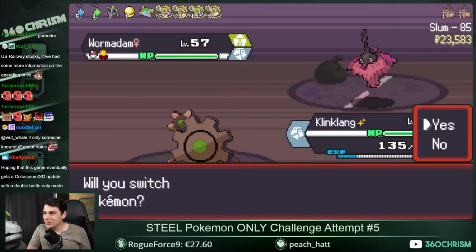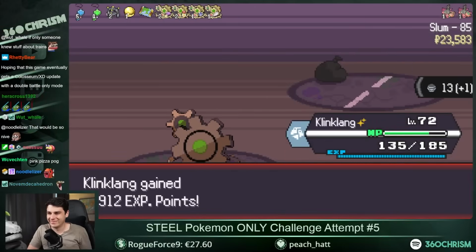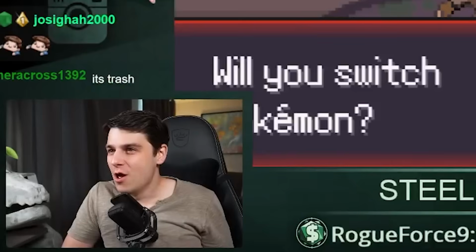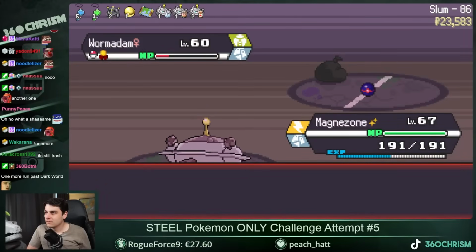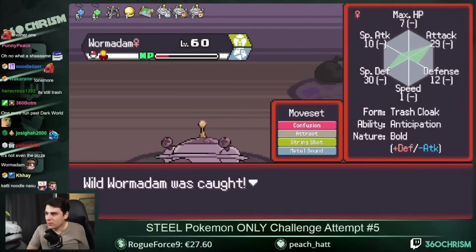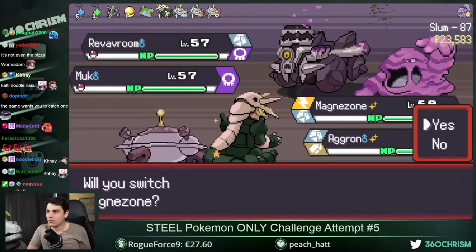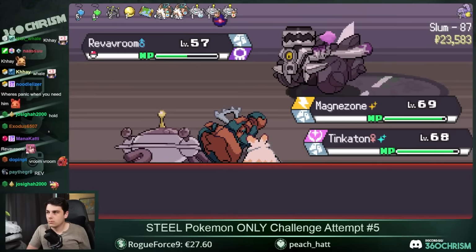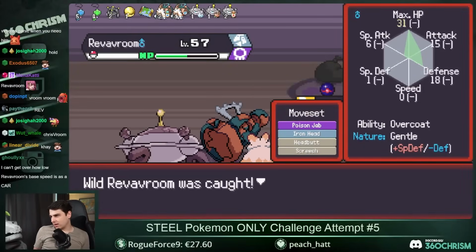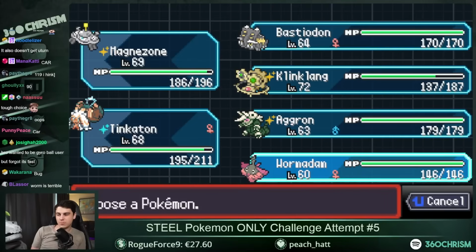Our first wild steel type. A bag of trash. Power spot. It died. I mean, it's just a worm, damn. You know, is it really all that exciting? I don't know. A trash bag! Ah, man, 1 speed, 10 special attack. It's probably okay, though. We can turn this into a quiver dancer. Welcome to the team. Revavroom, though. Hold on. That's better. 0 speed, 15 attack. Are we keeping trash bag or are we taking Revavroom?